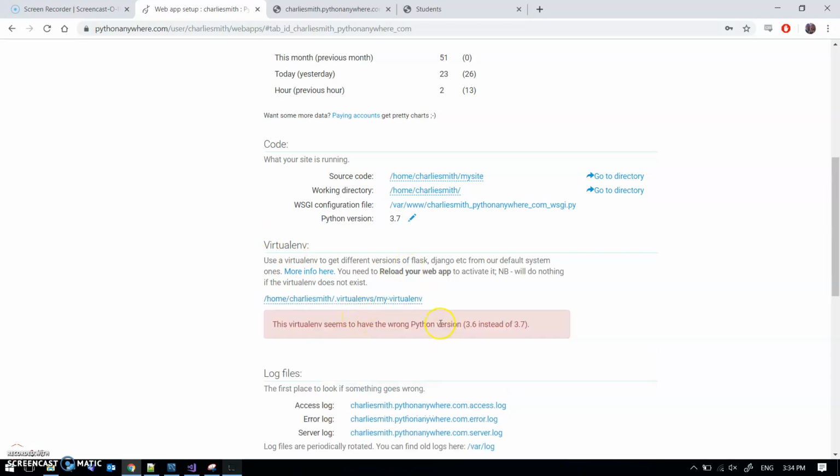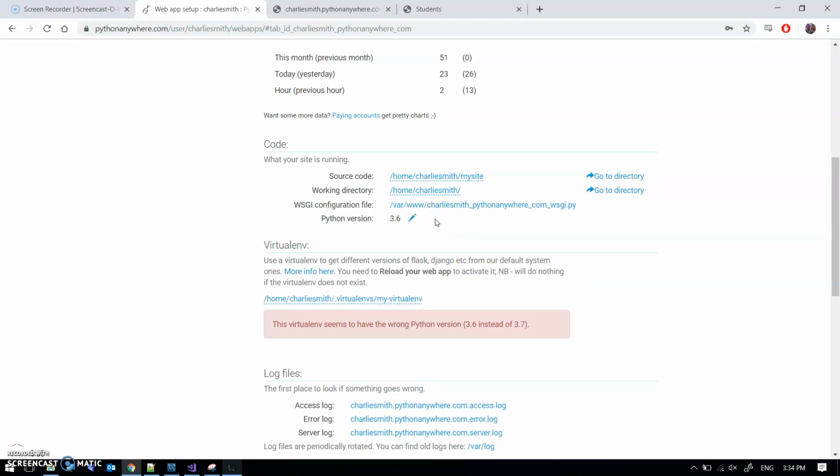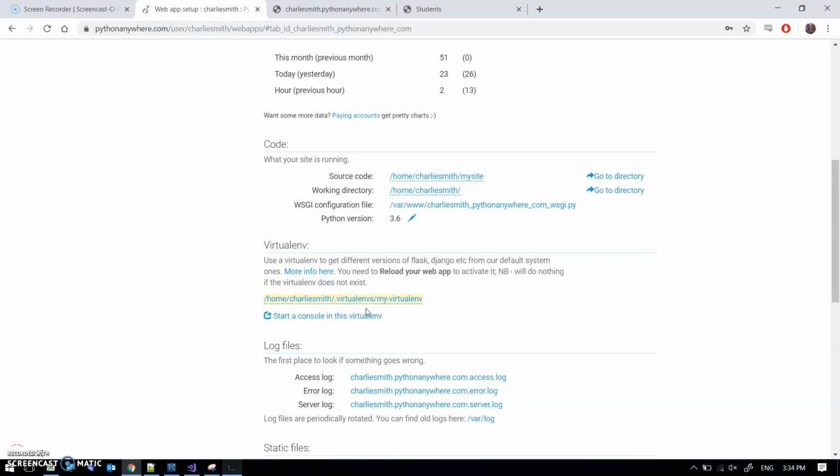And tick, tick, boom. Ah, it says I've got the wrong version, 3.6. When I copied and pasted that line, I had the wrong one. I think I can just get away with going back to 3.6 there. Yeah, so consistency is key. I think I've got to go in here and change this now. I've stuffed this up before. This is how I know this is what I need to do. And yay, I have a virtual environment that works.